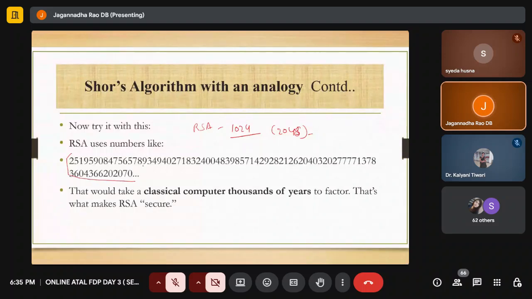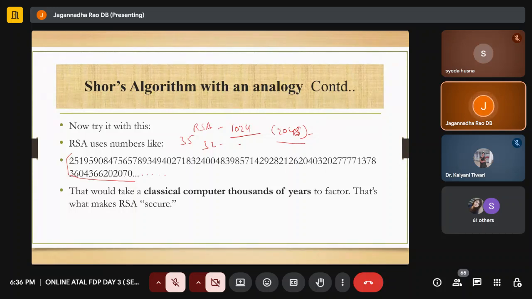Like this, your number. Now simply 35, 32, like this I have not taken. That is minimum 2048 bits, just imagine. Still I have given dots only. Why? Because this much big number you need to select for the prime numbers in the RSA algorithm. So in RSA algorithm, if you choose two prime numbers, one is like this, another one also the same, like prime numbers, we can't break the RSA.